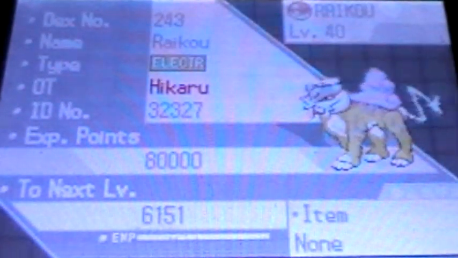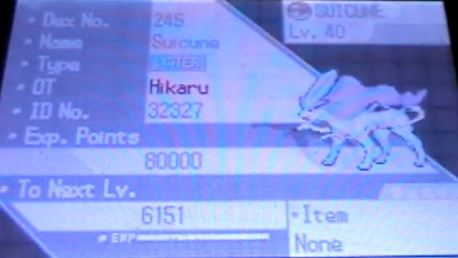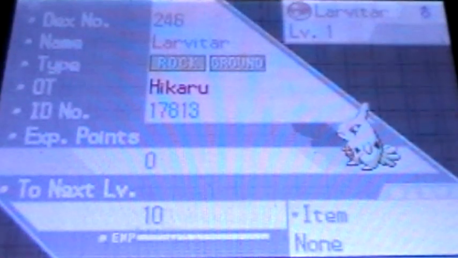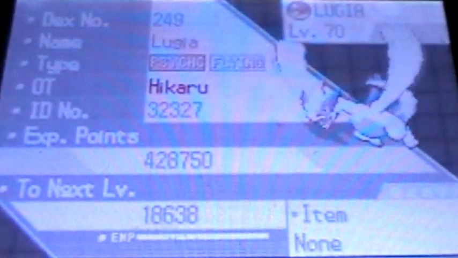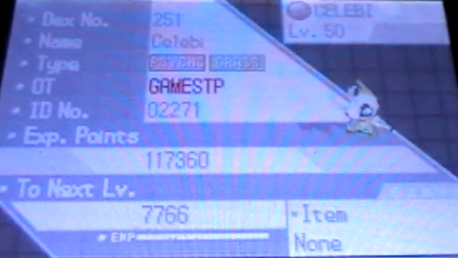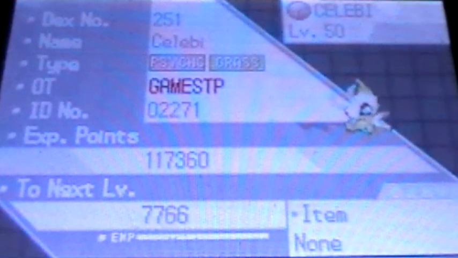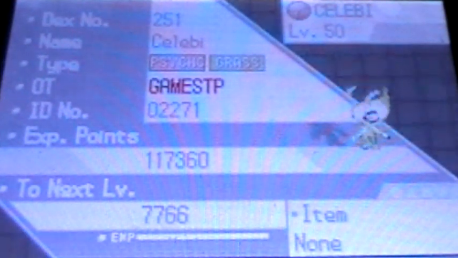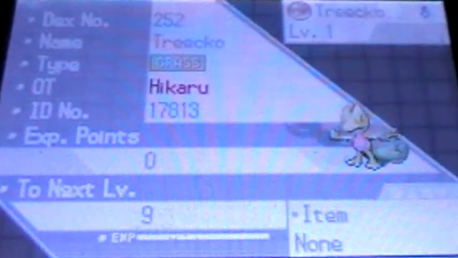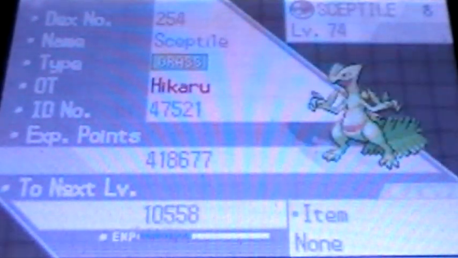The legendary beasts here, these were very difficult to get. Entei specifically took me 12 hours to get in the Pokeball on HeartGold. Wasn't fun, but it was quite rewarding when I finally got it. Lugia, Ho-Oh, both from HeartGold. Celebi, this thing was pretty much the basis of the project, if you will. If I wouldn't have gotten this one from GameStop when I did, I probably would have just said, you know what, screw it, I'll do it next generation. But I got him, so.